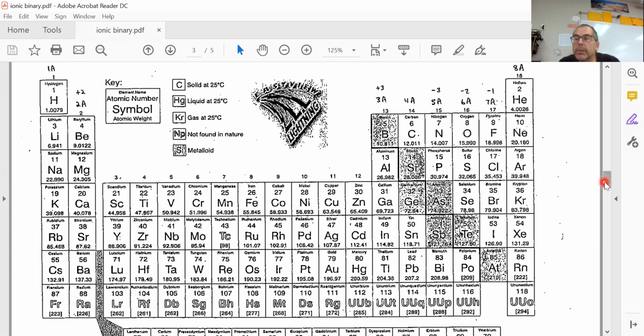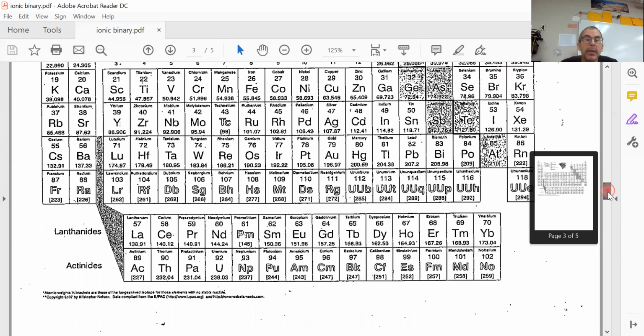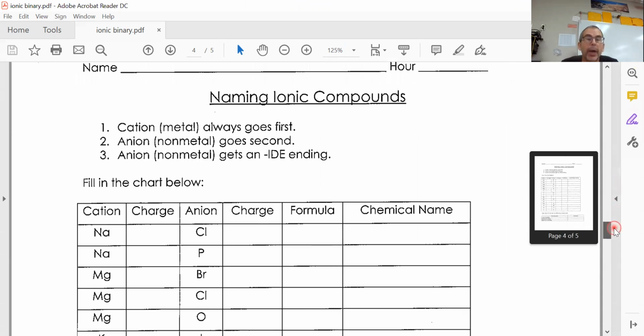And if I go up just a little bit, I have a charge on here that says +1. Remember, the alkali family wants to lose an electron, giving them a plus charge of 1, so it has an electron configuration like a noble gas. So Na is going to have a +1 charge. I'm going to go over here to chlorine, and that is a halogen, and that one needs to gain an electron to become like a noble gas, but we can just look right above this family and see that that is -1.